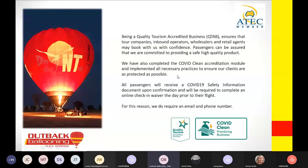We also, I guess, now have implemented, in regards to COVID, a few additional things to ensure the safety of everybody. So when people arrive, we will be offering masks, we offer hand sanitizers, we make sure that people hop onto the bus in single file down to the back and then load on, and then when they load off, they're loading off the opposite way, just so that there's no crossing over of people. We do ask people to socially distance when they're out of the bus in their groups. And again, we're offering sanitizer that whole time as well.